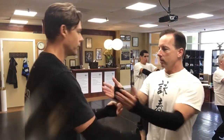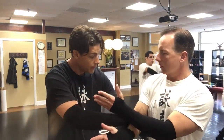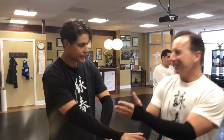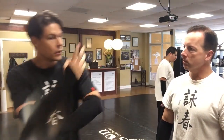But push into me a little bit more. There we go. So I'm controlling here and hitting here. Now this can also be, bop, to the groin, or boom, it's here. Not just my shield, it's a weapon. You can do both with these things. So it's really cool, but it's a table turner. That's what the Kwan Sau does. Table turner, anytime I'm all bunched up together, let me roll out of it.